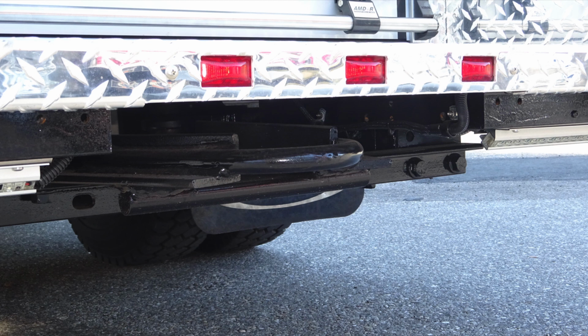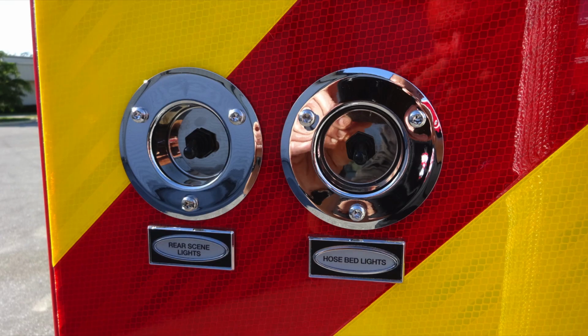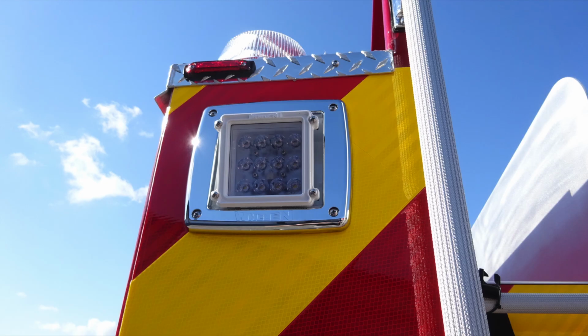As we move up onto the left-hand side of the vehicle, we'll find this cluster, which houses your turn, brake, reverse, and an emergency light. Also just above that, you'll find your rear scene lights and hose bed lights. This is going to be the upper left and upper right-hand corner. This is your rear scene lights.